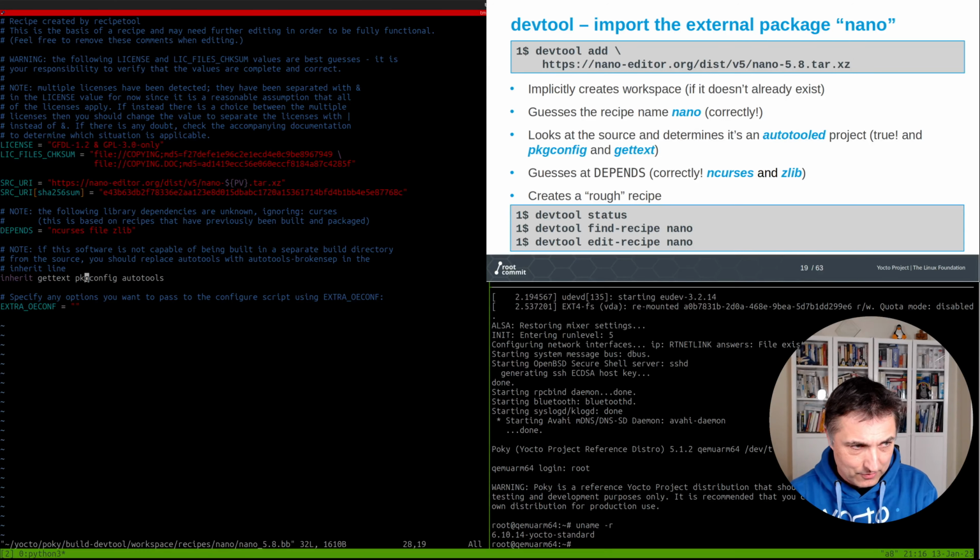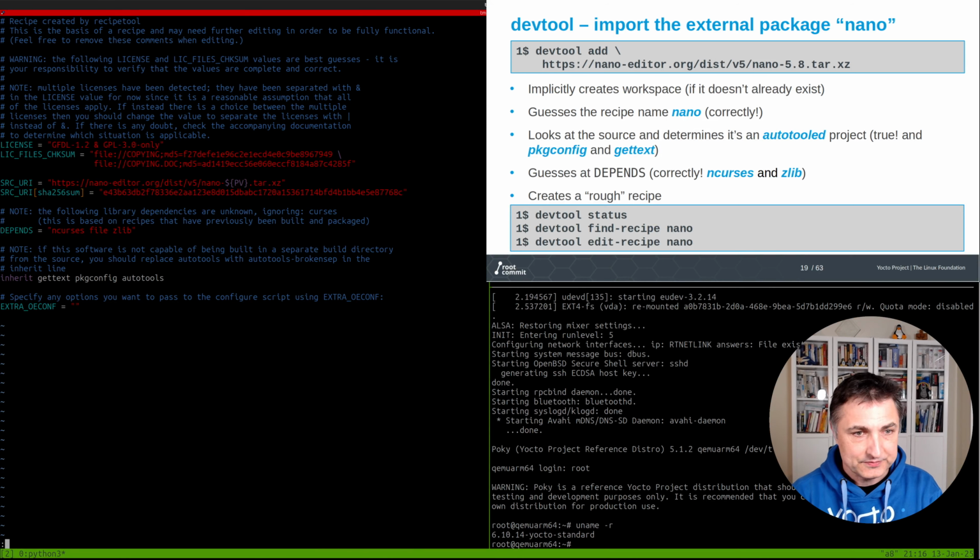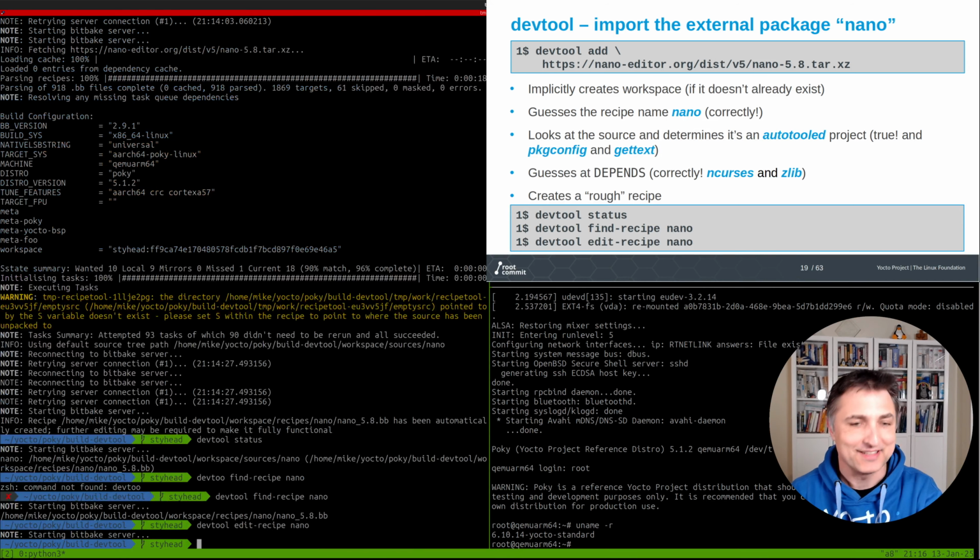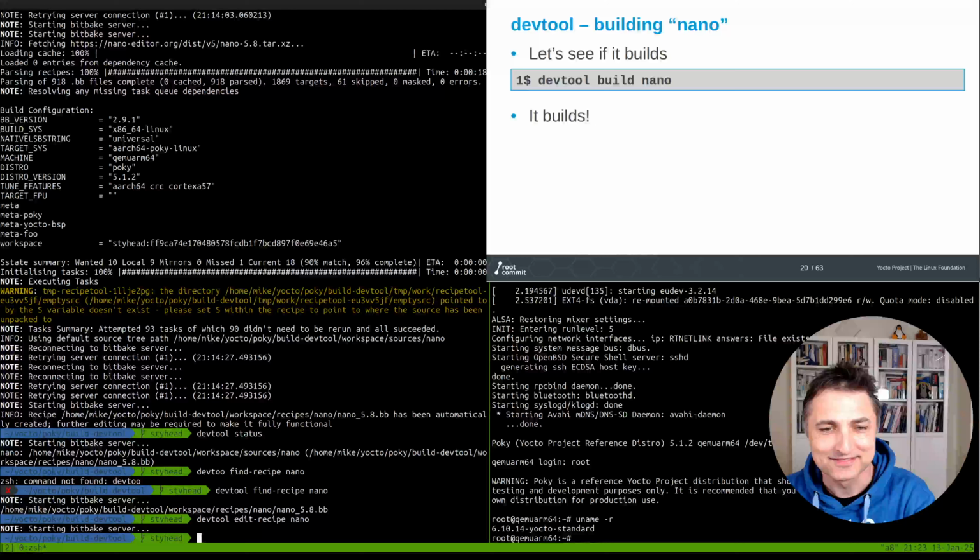And right, so now it also creates an extra oe-conf that allows you to add some specific configuration settings to the way you build your recipe if you want. So that worked. That's quite nice. So let's try to build it, but that's the next slide. All right. So you see, I've just made an adjustment to the colors to make them stand out in between shots. So let's try to build nano now.